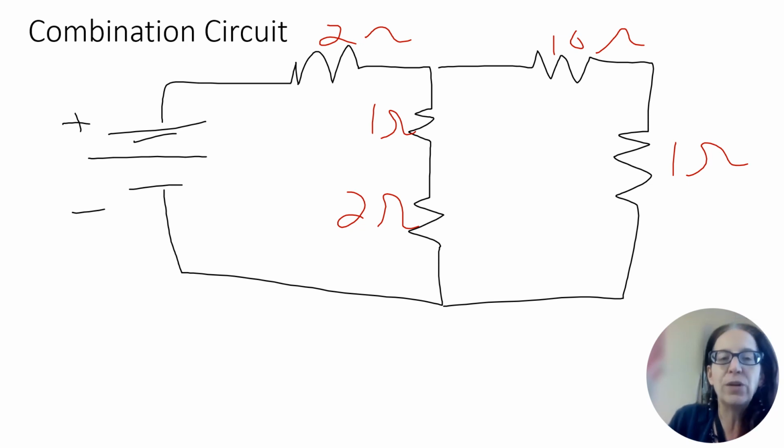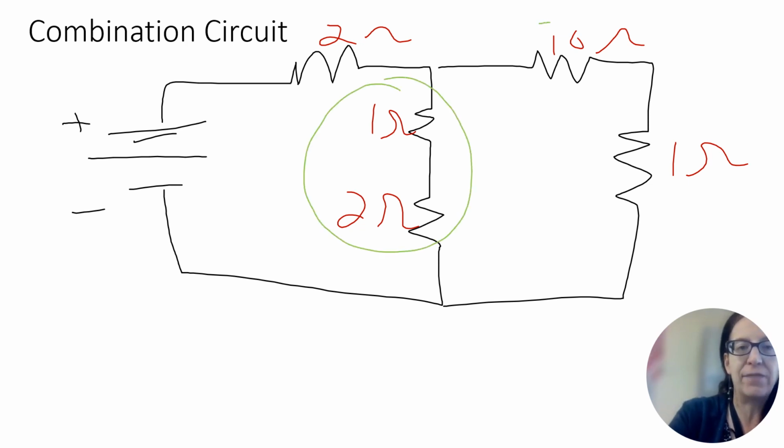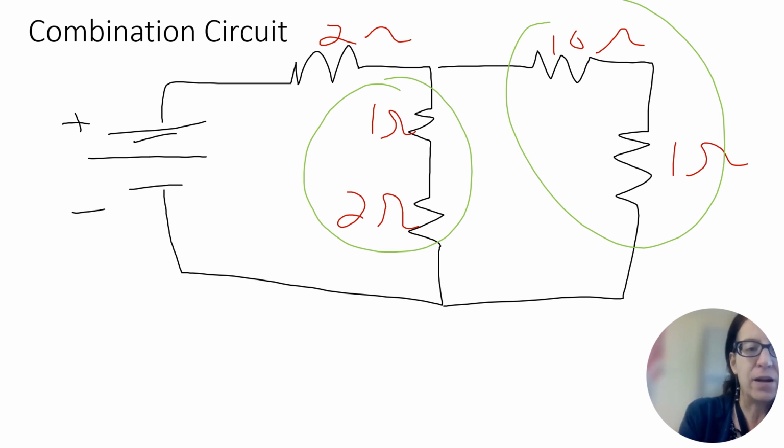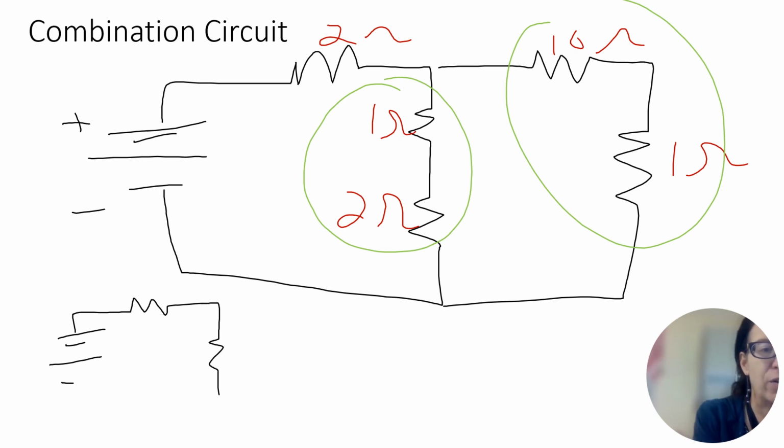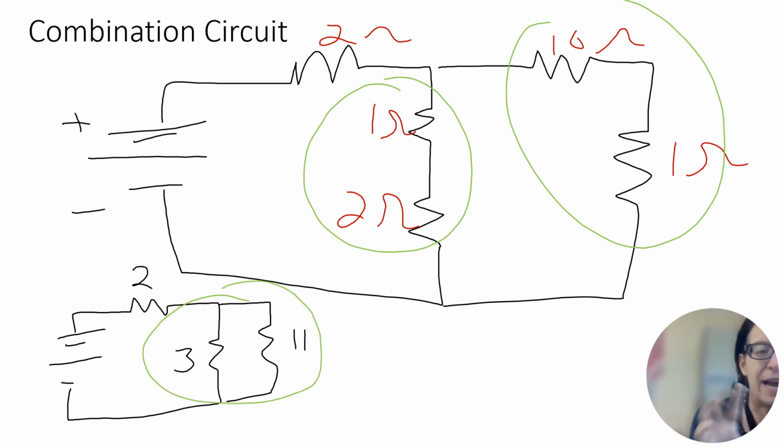But what you would do is see, is there anything I can combine? Looking at this as someone who's done this for a long time, I see that I have some resistors in series that I can combine there. And so this would become a 2 ohm resistor. So this is 11 ohms, this is now 3, and this is still the 2. Then I would look at these two and say, okay, those two are in parallel, so I can combine those two. I don't want to go through it, but it would be 1 over 3 plus 1 over 11, and then take the reciprocal of that.